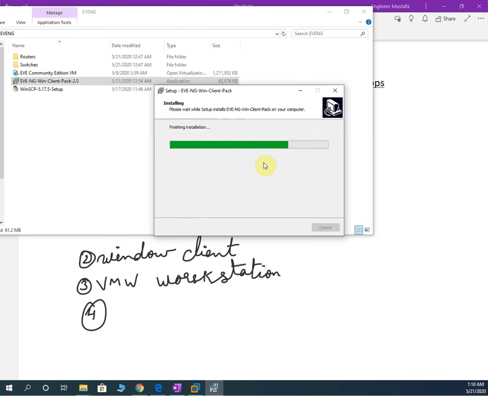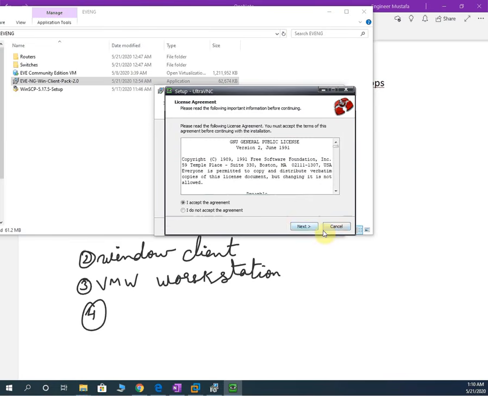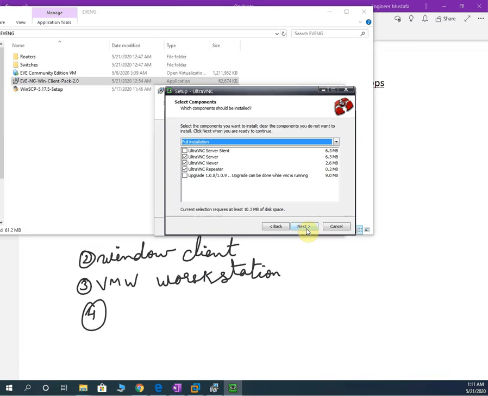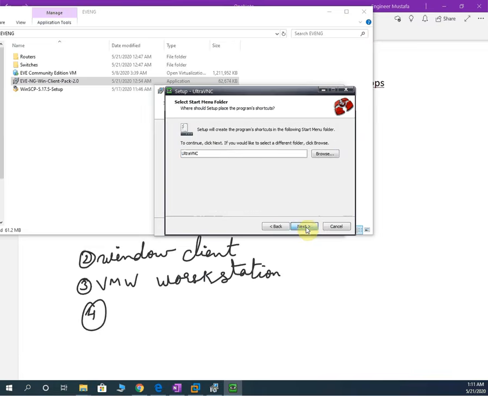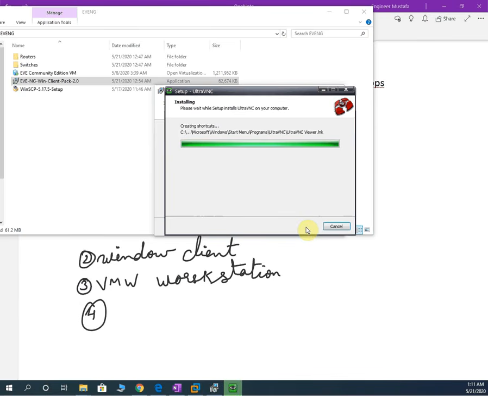And it will install. This is the client setup, and if you do not install this one, then you will have some issues, like the CLI will not open. So we need to have this one. This is very important. So click next. There will be some options. Accept that one and press next like that. By default, whatever is coming, select that one and press next. Then install. It will install whatever supporting files are needed.